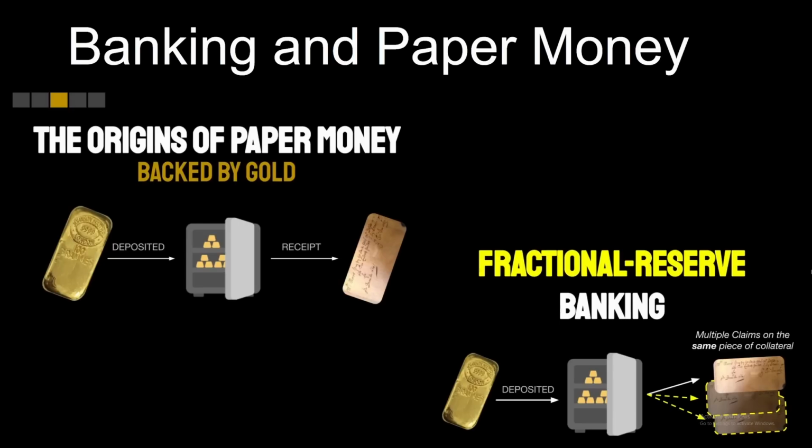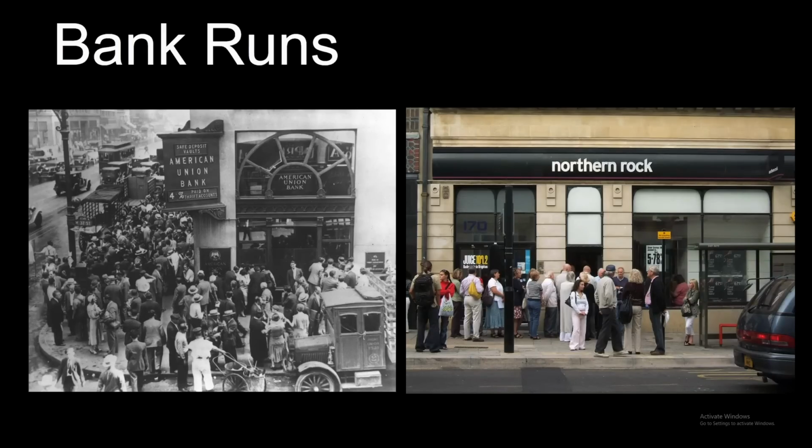And then because one bank does this and is able to lower its fees or even make banking free because of it, then every single other bank is incentivized to do this. And this leads essentially to a higher and higher number of claims on the same piece of collateral. So basically, more money in the system than actually exists in real life, aka credit or debt. And this can work for a while until trust and confidence is lost or there's some sort of credit event. And then everyone will try and make good on their claims at once.